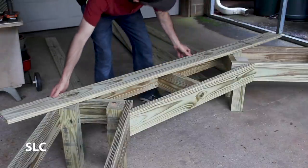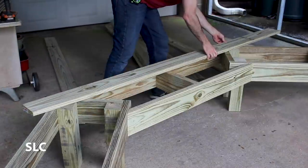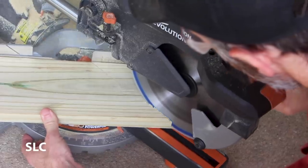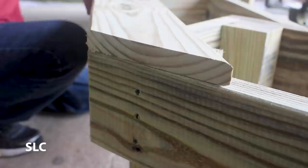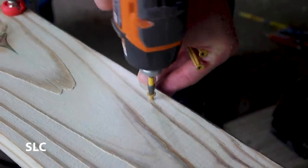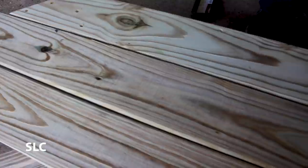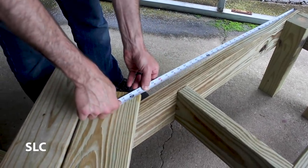We started laying out 5-quarter-inch decking boards on the top of the frame. Starting at the back should prevent any unevenness. The sides should be at 45 degrees, but to be safe, I marked all of them with a pencil before cutting. I also made sure the grain structure was in a U shape so that as the wood ages, it would bow downward to prevent water buildup. Starting in the middle of each board, I pre-drilled each hole to help prevent cracking, then installed all the screws. Normally you need to account for wood expansion and contraction, but this pressure-treated wood is really wet, so I'm not as concerned. It's always a good idea to double-check the position of the wood as you go in case something gets shifted.